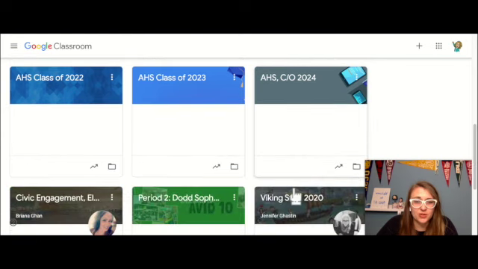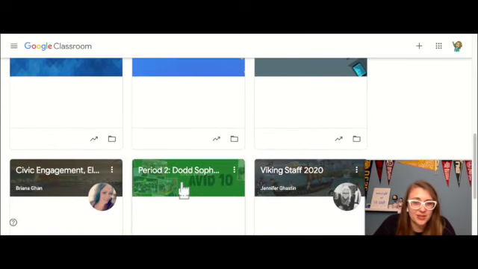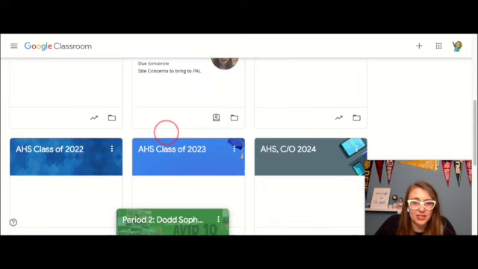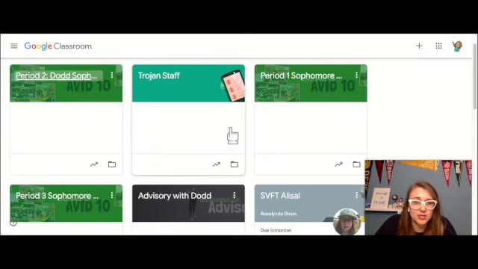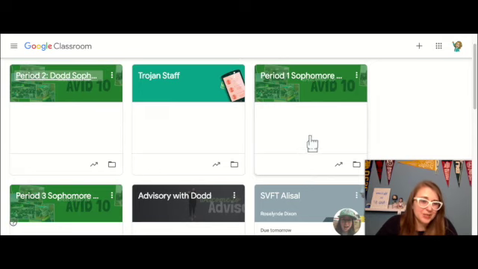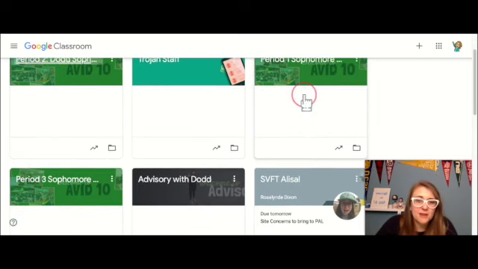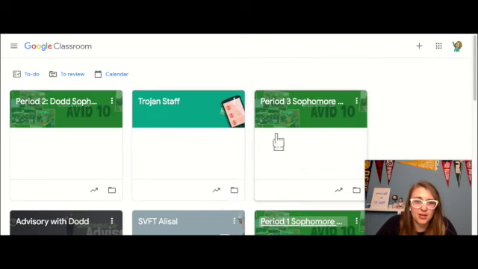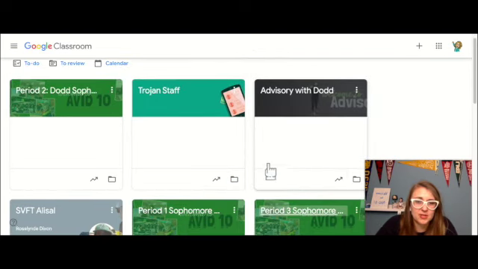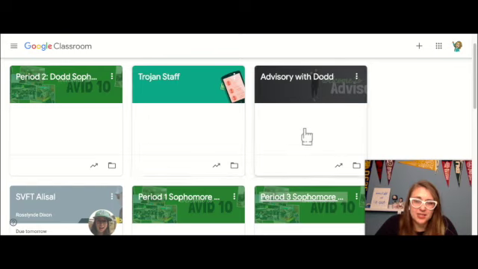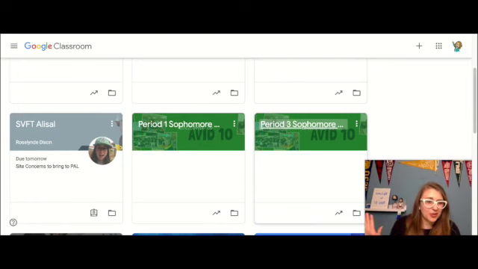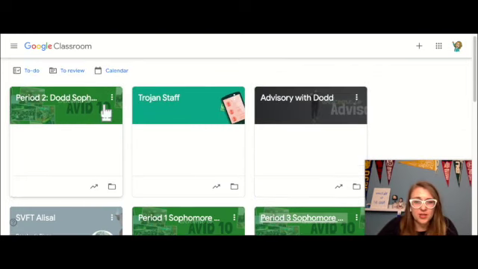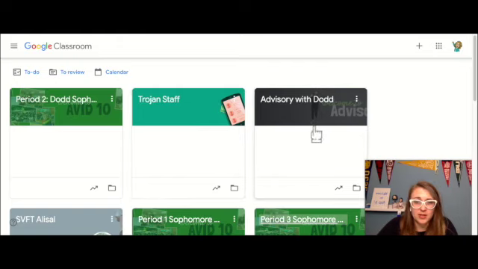The other thing you can do is reorganize these. Period 2 is now down here, and that is my class right now, so I want it at the top. I'm going to click on it and just drag it to the very top here, because that is my most used class. My period 1 and 3, normally you probably would archive these. Because I'm teaching Avid, I want to keep these the same. But I want to order them so that, since these are just for quick announcements that I make for my Avid students, I don't need to have them in my top 3 or top 4 list. They can be put down where I can ignore them a little easier. So that's one way that you can reorganize your classes in Google Classroom to fit your needs.